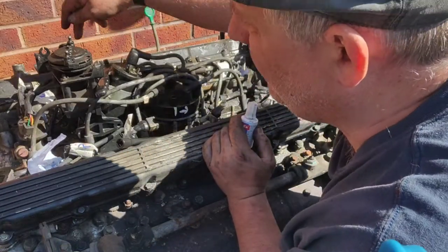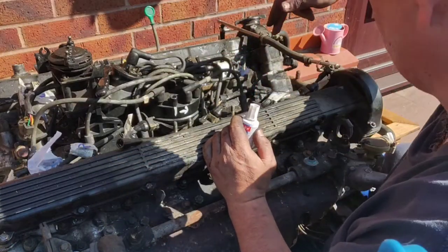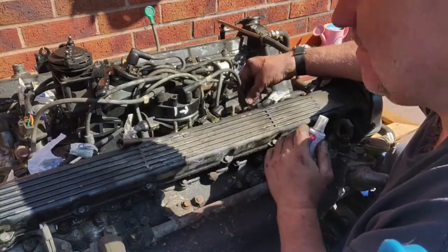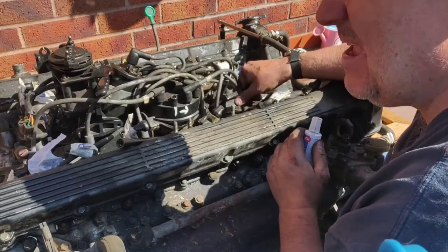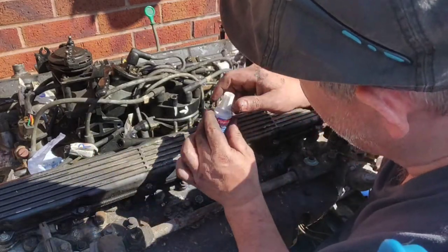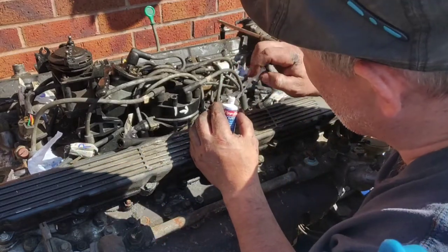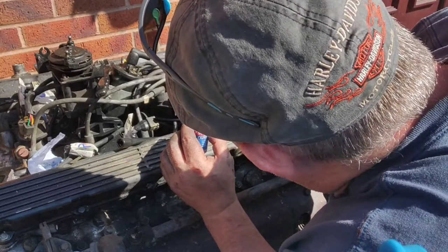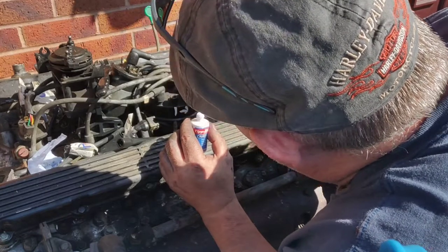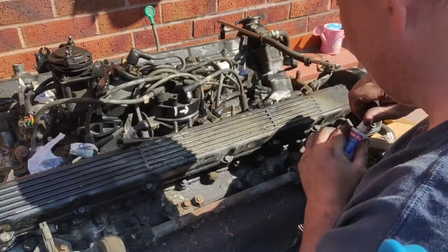So we go 1, 2, 3, 4, 5, 6, and then, oh, hang on, 7, 8. Okay, so remember now. And again, this is more for me for when I put the thing back together. But that is going to be number 8. So a little bit of Tippex, and draw a little sexy number 8 like that.